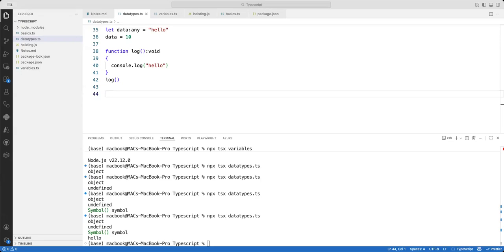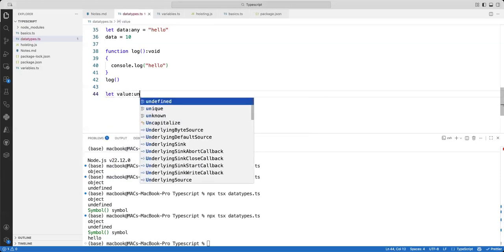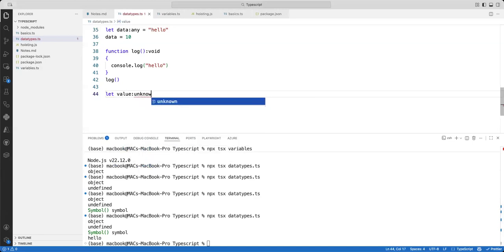Let's say you are giving a value of unknown type. Example: let value is unknown. Here I am giving hello. So what happened behind?